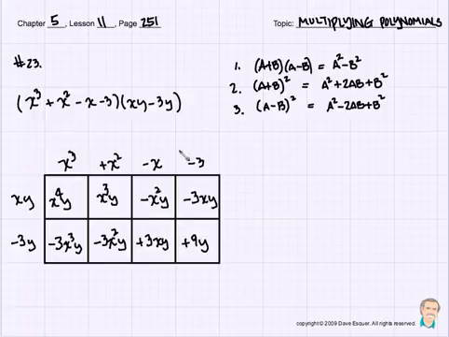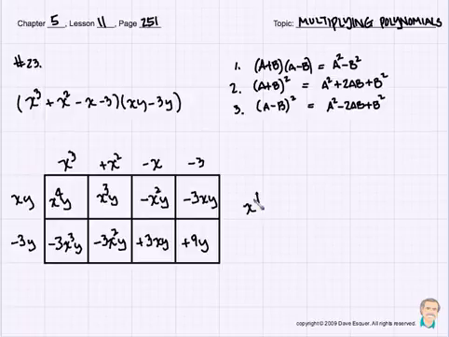So we've added up all of the terms. We've multiplied each of these rectangular sides. Xy times x cubed, xy times x squared, xy times minus x, xy times minus 3, minus 3y times x cubed, minus 3y times x squared, minus 3y times minus x, and minus 3y times a minus 3. All we have to do now is add up all the rectangles. So let's hope we didn't make any mistakes here. And the beauty of using this box is sometimes the diagonal terms you will be able to see things that either add up or subtract.